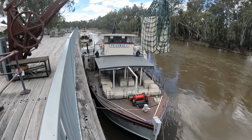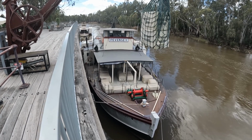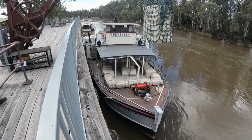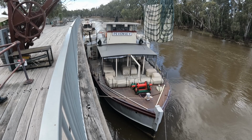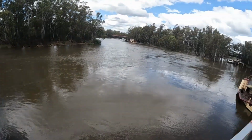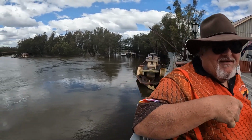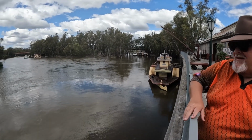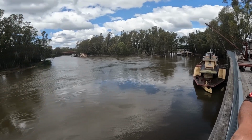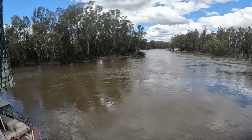So this paddle steamer here, Chris believes, is the one that was on the TV series All the Rivers Run. Tell us if you think that's actually correct, or are you making up facts again? You're good at that. I'm pretty sure one of them is. We'll have to Google it. We know what you're like with making up facts and figures. Oh, well, I know it's true that one of the white steamers up here was.